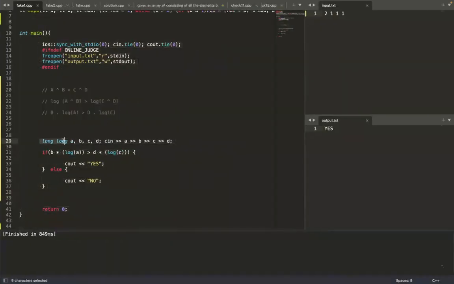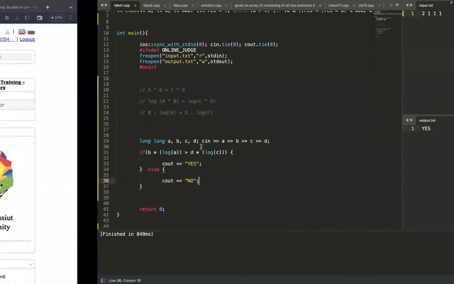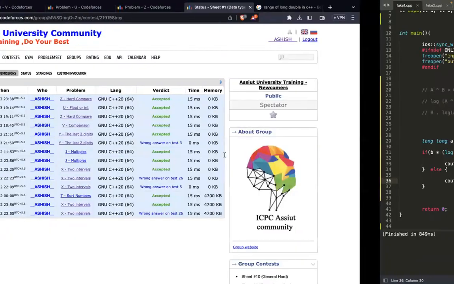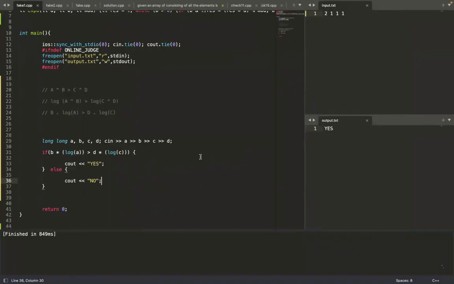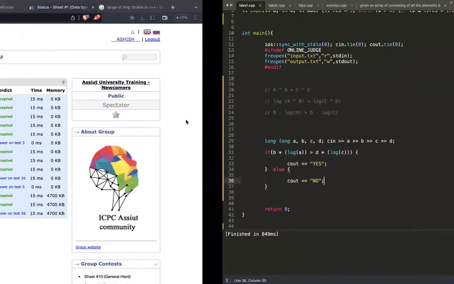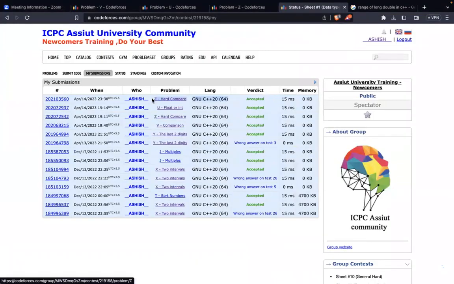It's working fine in mine. There's no problem, right? Even if A and C have the value 1, it is still passing. Yeah, you can see. But the judge is the same, so I guess it doesn't matter which machine.